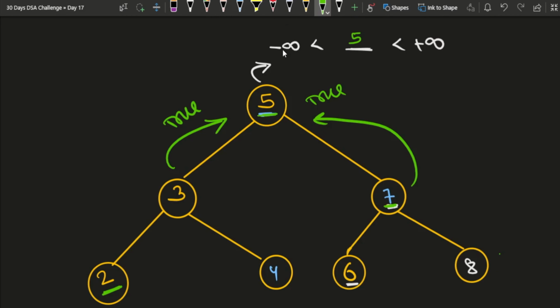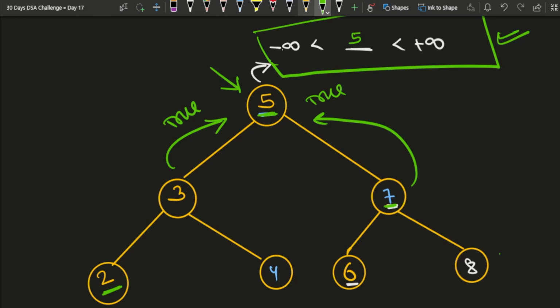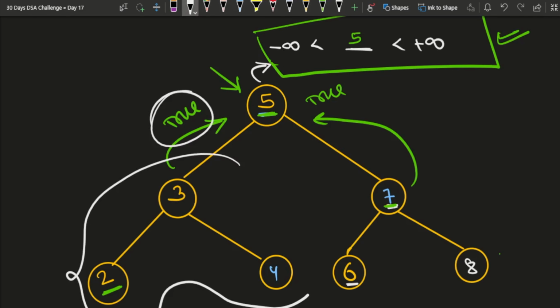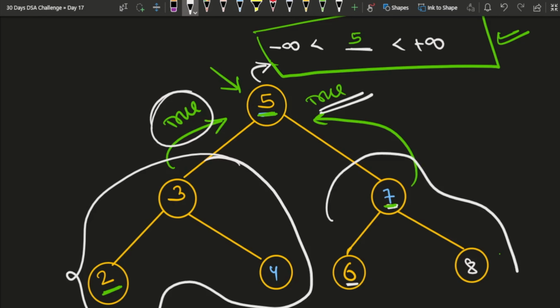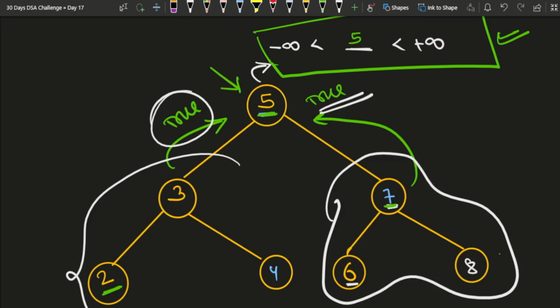Now, when I'm standing here at this particular node number 5, I have already checked that the value of this node 5 is coming in the valid range, right? And I am receiving a true from the left subtree. It means that this left subtree is a valid BST. I'm getting a true from the right subtree as well. It means that the right subtree is also a valid BST.